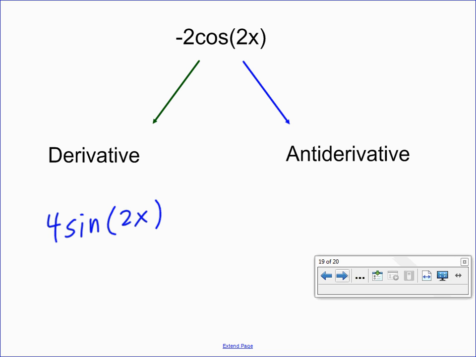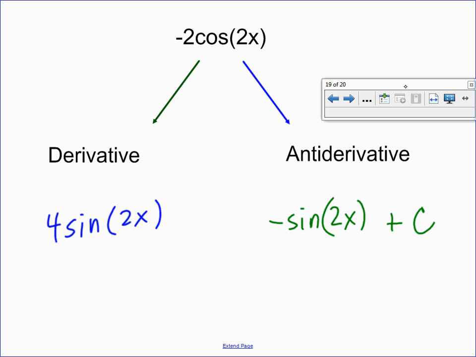Get ready. Antiderivative. We're going backwards. What would it be? Number 1. Negative sine of 2x plus c. Nice catch. Raise your hand if you agree with Kobe. Negative sine of 2x plus c. Okay, so if we differentiate this, negative sine of 2x goes to cosine of 2x, and then times the derivative of the angle, which is 2, that gives me the negative 2 cosine 2x. Nice job. Way to go, you guys.